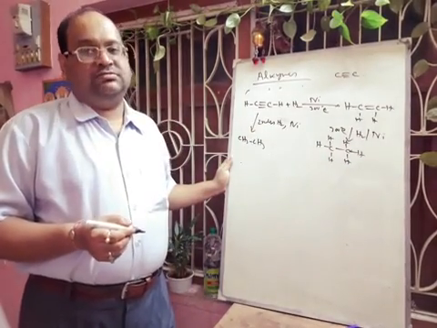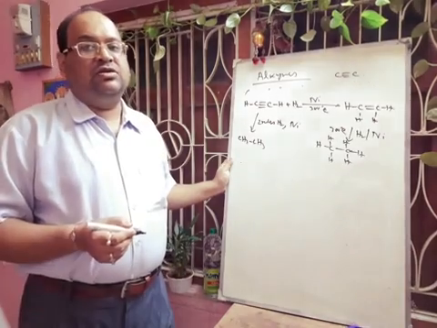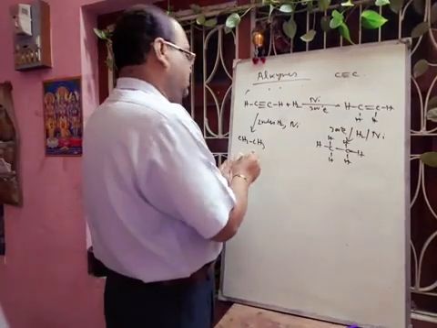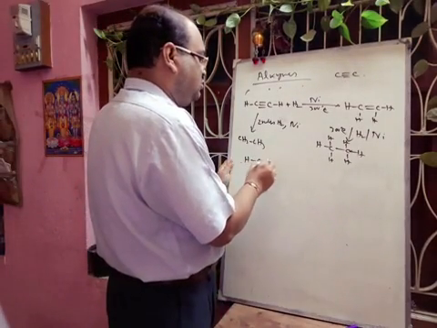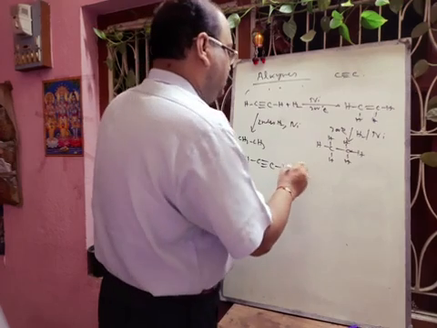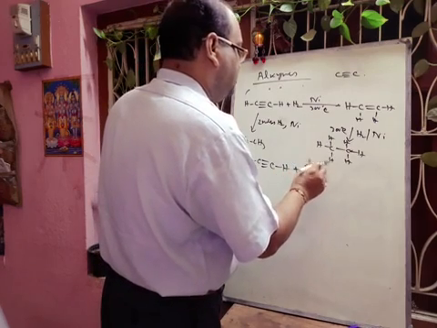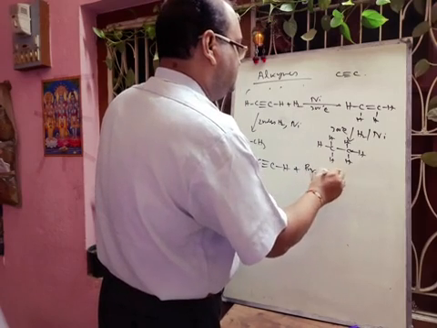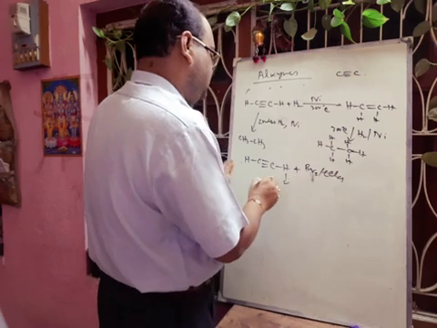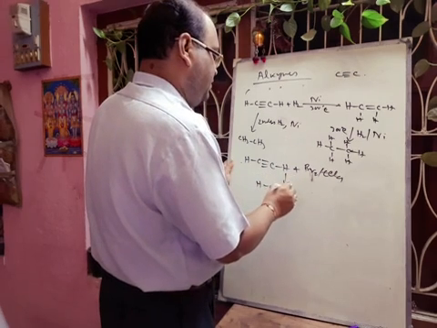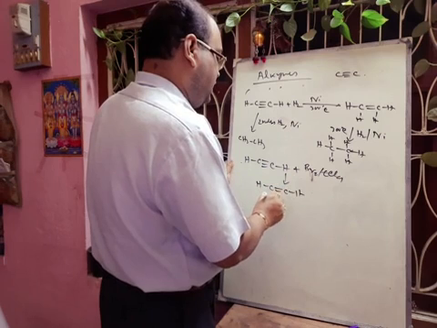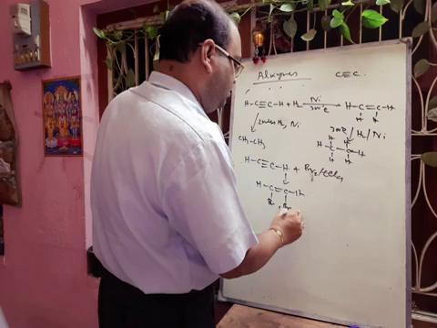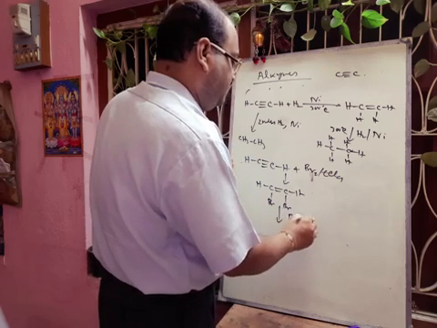Next, halogenation, that means halogen addition. So here also it will react with bromine in carbon tetrachloride, but as there is a triple bond, it will react with 2 moles of bromine. First, bromine in CCl4 will react, forming 1,2-dibromoethane. Again there will be 1 mole of bromine addition because still there is 1 pi bond left.